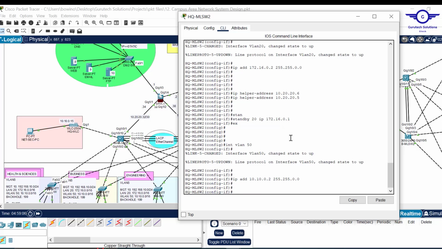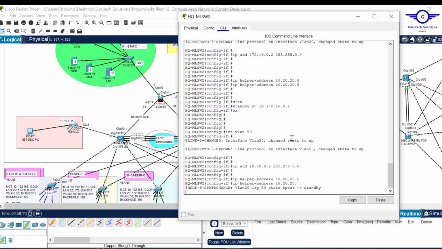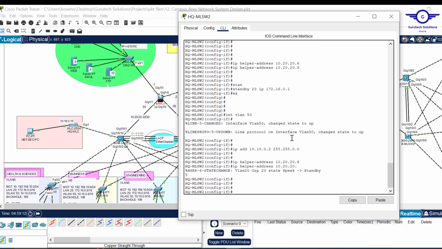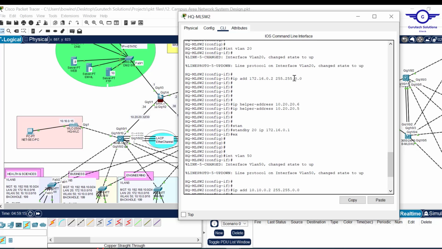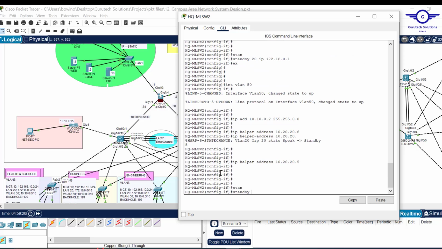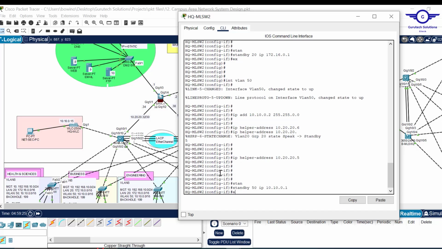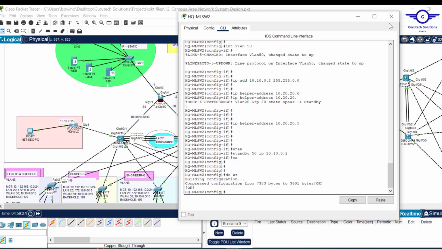And IP helper address, the 2 of them. And now finally we do HSRP standby 50, IP to be 10.10.0.1. Exit and do write. So guys, that's all about HSRP configuration.